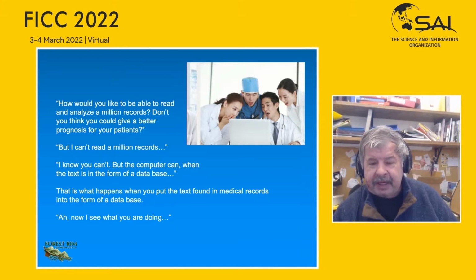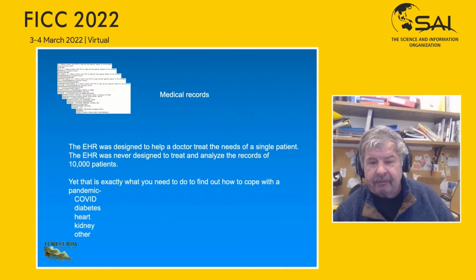Wouldn't your patient stand a better chance of having a successful outcome?" And he said, "Bill, I can't read a million medical records." And I said, "I know you can't, but the computer can. And once you put the computer to work reading all of those records, then you can start to do research like you've never done before."